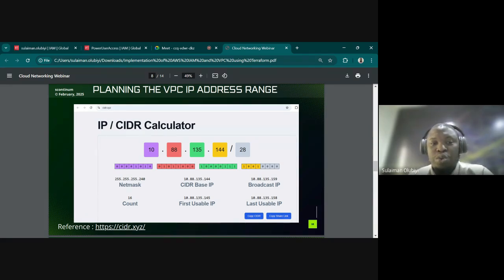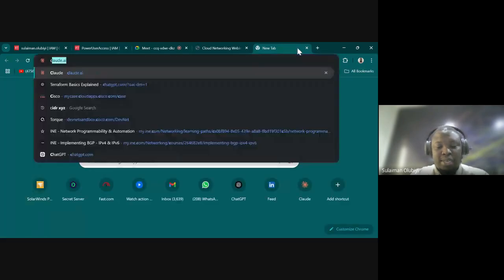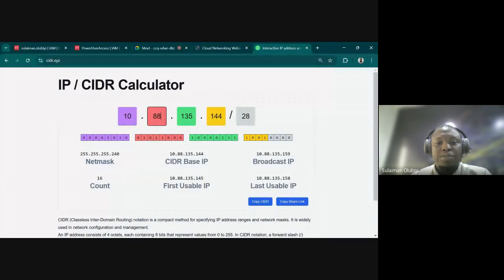Yeah. So you can just go to this. There are a lot of tools out there, but I think this one makes it easier. So let me go to CIDR.xyz and put /16 here. With /16, in networking we have the first, second, third and fourth octets. This box here is the first octet, second octet, third octet, and fourth octet. So the third and the fourth must be free, must be 0. That's what they call /16.